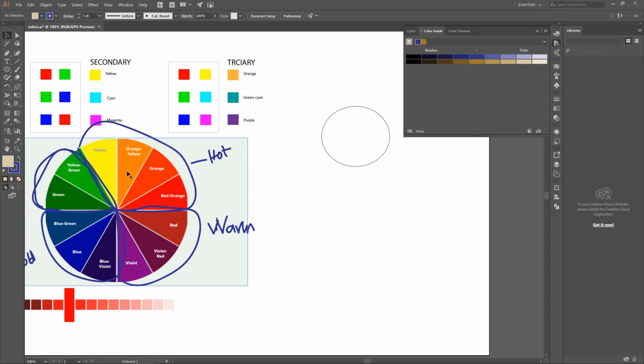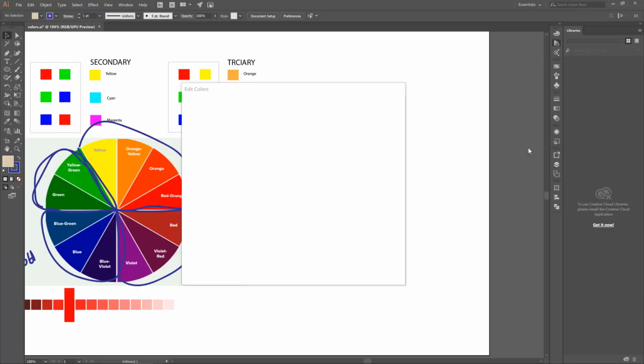A complementary color palette is a palette in which 2 colors are opposite in the color wheel. So what that means is, if you take this orange, yellow, the complementary color is the blue, violet. So they are opposite. They complement each other. So taking that, you can come here, edit colors. So it means you want to use two colors in your work. That's what is called complementary colors.